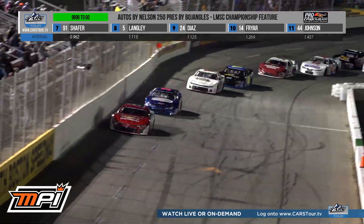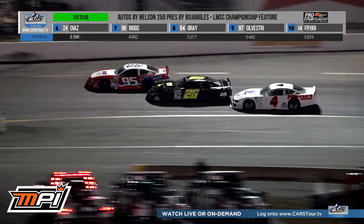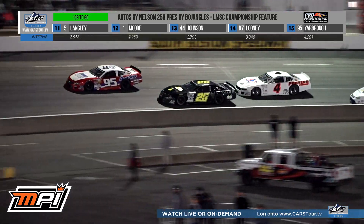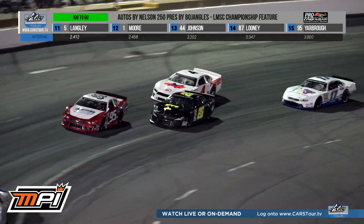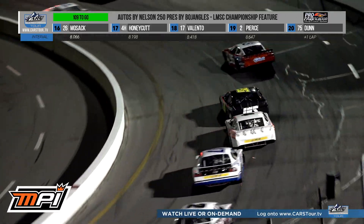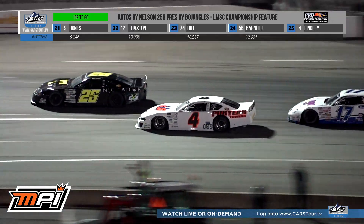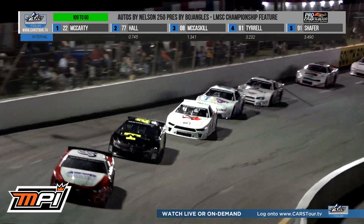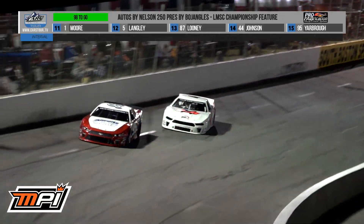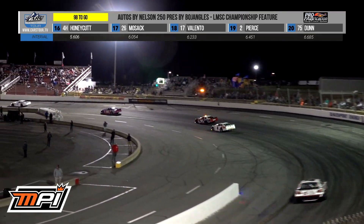I don't think McCartney appreciated that. He wanted to get out there in front and keep it. Look at this — Yarborough in the 95, scooting away from the 26 machine. This is 15th, 16th, and 17th, Lenny, and most importantly, right in front of Caden Honeycutt. Caden Honeycutt really hasn't come through many positions yet at this point. The four car is Honeycutt — not able to get around. Big problem back straightaway, right in front of and right around Caden Honeycutt.